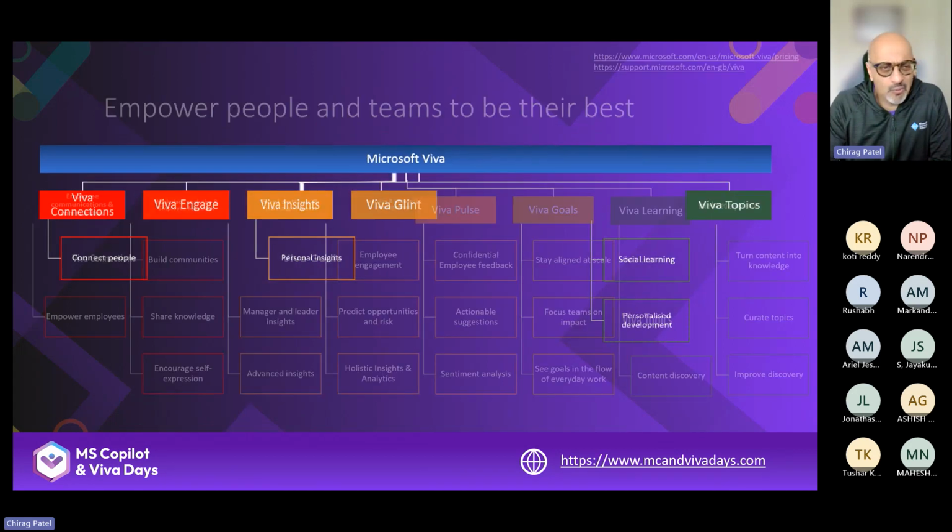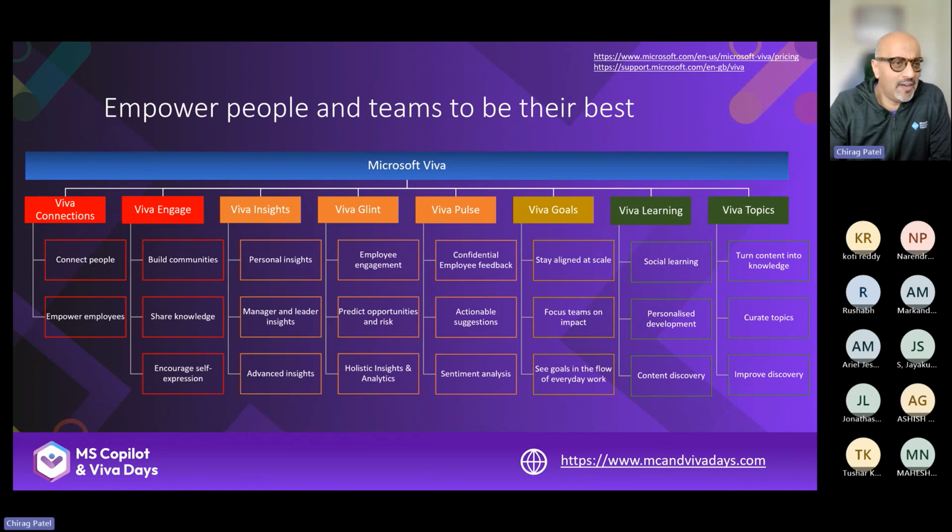Here are some examples. I won't go through each of those in detail, but if you're looking for specific areas in which you can use these applications, you've got things like Viva Connections and Viva Engage, which is obviously an evolution of where SharePoint and Yammer capabilities were. But you can do a lot more now, being able to share knowledge through Viva Answers, and so forth. Some of these are premium capabilities in terms of the licensing side of things. We'll touch on that briefly later on.